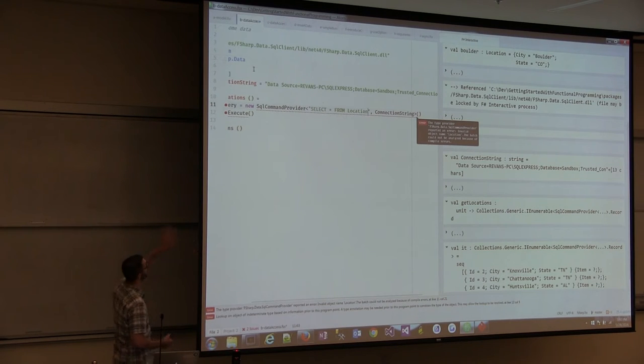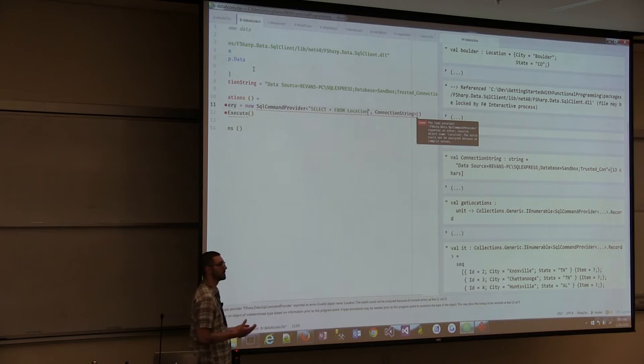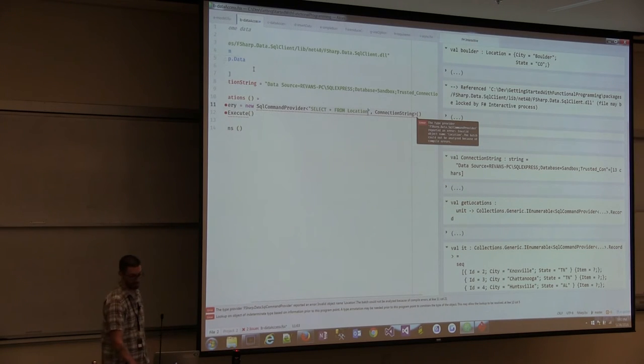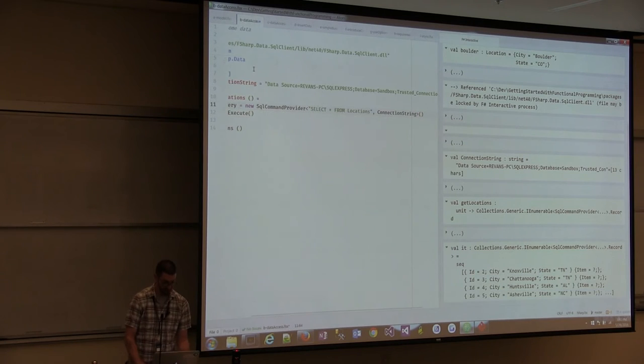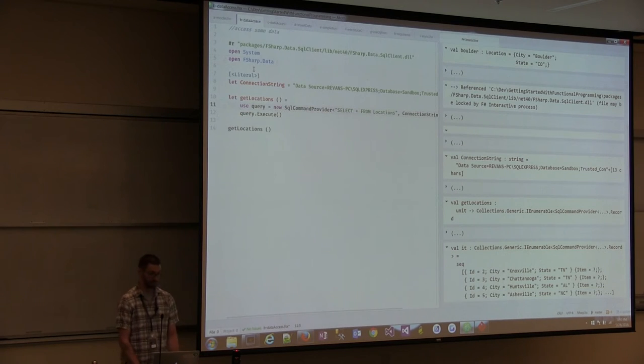So in here, what I'm showing is just one instance of a type provider, and in this case, it's a specific one for writing SQL commands. I like writing SQL in SQL. There are type providers to abstract that out, where you're not actually writing SQL, if you want to use more of an ORM kind of approach. But the cool thing is that it compiles, so we know it's there. So we can get all of our locations and we can see them down here.